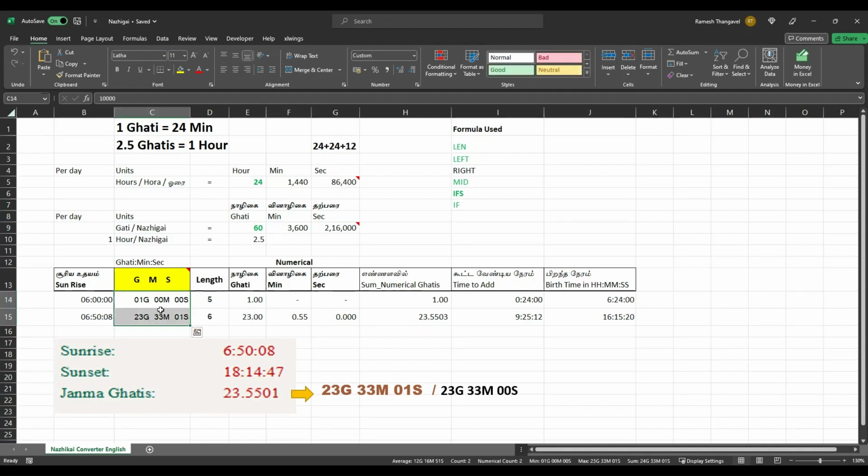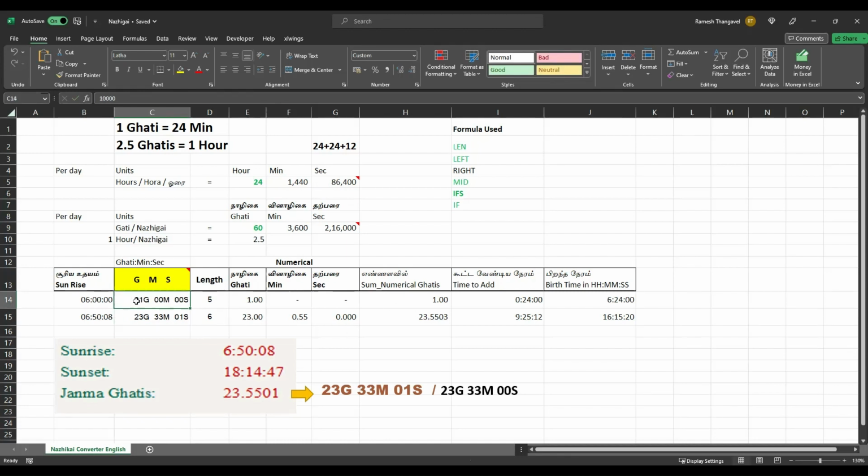Now, I want to show you how to set up the data entry framework for this calculation. If you look at one of the cells here, I have an underlying value of 1 Ghati, 0 minute and 0 seconds. But when I press enter, it shows up this way.